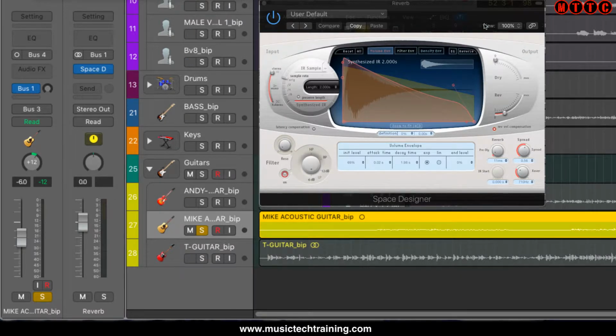And I'm not actually going to do anything with the settings here. Just make sure as well, when you've set up your reverb on an auxiliary bus, make sure that the dry is all the way off, okay? Because you're going to have the dry signal on the actual track itself that's being sent some of its signal through to the bus, and you can adjust the amount of reverb there to taste. So let's play back here.